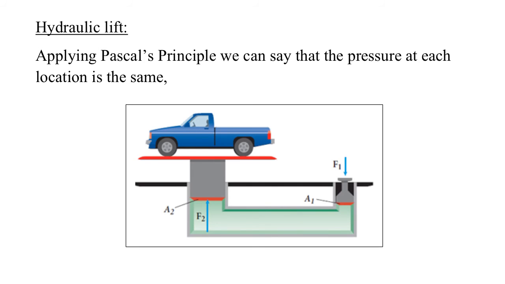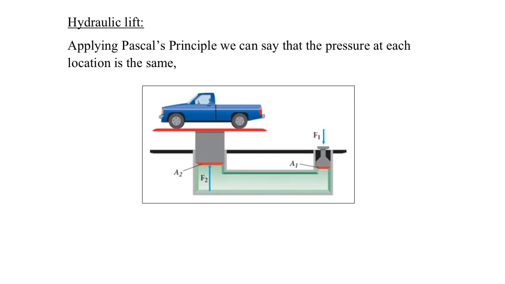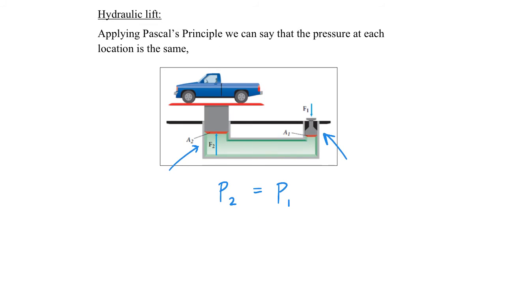Pascal's principle tells us, like we just said, that the pressure inside the container is equal at all points. So this is location 1 over here. This is location 2. At location 1, we have a certain amount of pressure, and at location 2, it's the same amount of pressure. A closed container with a fluid transmits the pressure equally. So as a result here, those are the same. Well, the definition of pressure from the last slide was F over A.